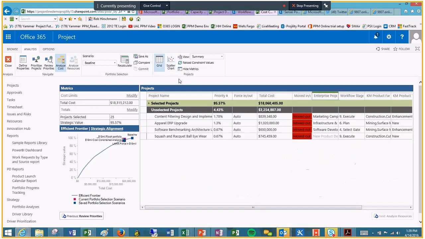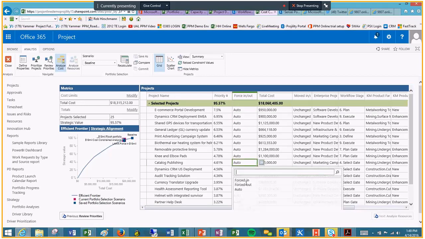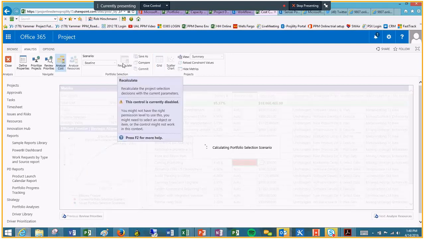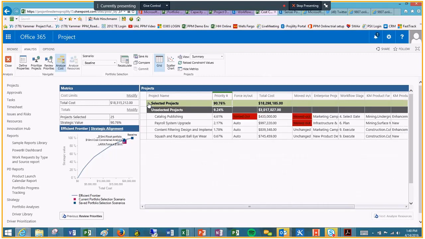And this is going to say, you know what, that ERP upgrade, I think we have to do that. But I tell you what, we got projects here, like this, let's say the catalog project. Why don't we delay that till next year? So what I can do is I can do the trade-offs and recalculate that. And the system's going to, again, use its algorithms to try to maximize return on investment. So we went from 95 to 90, but we're doing the projects you said you wanted to do. One was moved out and one was forced out.